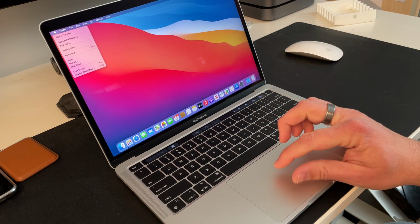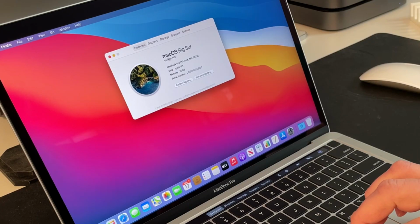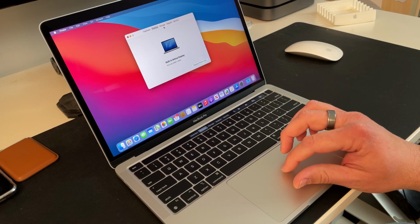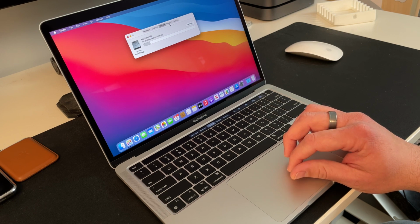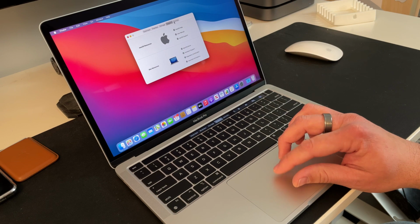Let's take a look at the specs real quick. It's running Big Sur 11.0, 13-inch, M1, 16 gigs of RAM, chip Apple M1, display 13.3, storage. I just got the 256. I know a lot of people will be like, oh, how can you do that? I'm a developer. I don't need much space. I don't develop anything too crazy.